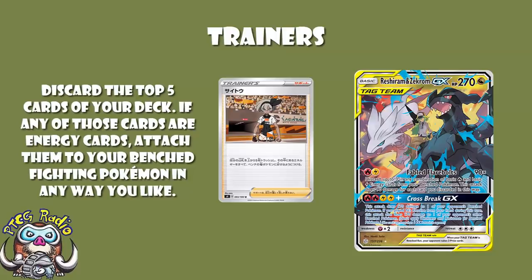So, remember, you want to get a lot of energy onto your bench, right? The goal with this deck is to just pile energy onto your bench Pokemon so that you're hitting 270 every turn with Reshiram and Zekrom. And this will work very nicely indeed. End Resolve and B will get a lot of energy out. Plus, you got your Welder.